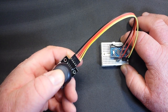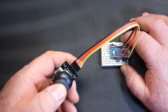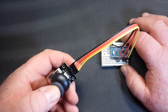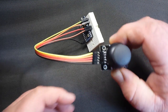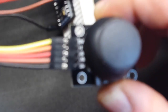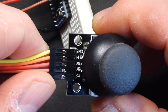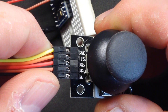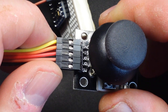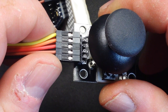Well, we're going to use this little cheap thumbstick joystick here, which has an X and a Y movement and a click. So let us zoom in on this bad boy and see if we can focus in. There we go. All right, so you see our connections from the top. Ground, plus 5 volts. I think that's a misprint, it's probably plus 5 volts. Then we have VRX, VRY, and SW for switch.